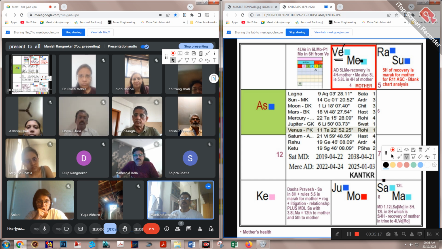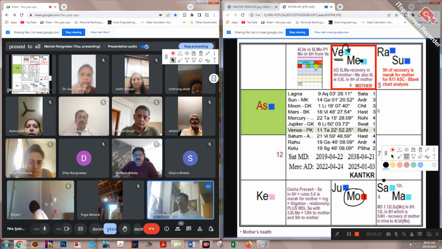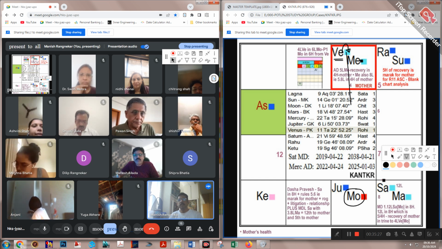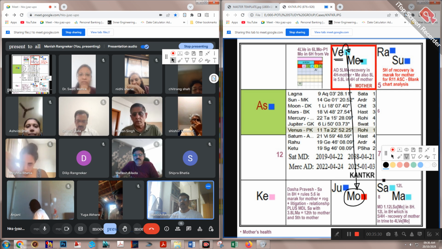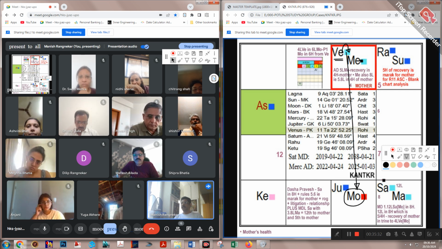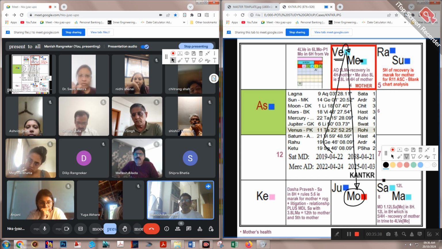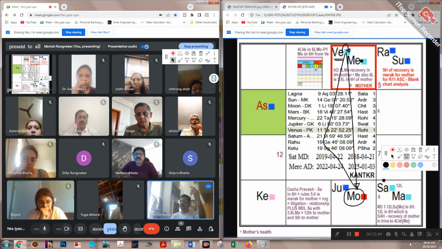This Venus is sitting in the Moon's nakshatra. Where is the Moon sitting? So identify the nakshatra lord. From this Venus, this Moon is in what? From Venus, how much? Sixth. Yes, sixth, right. From Venus you are going to the seventh and you are counting in. That is the sixth. So the nakshatra lord is actually seated in the sixth from itself.